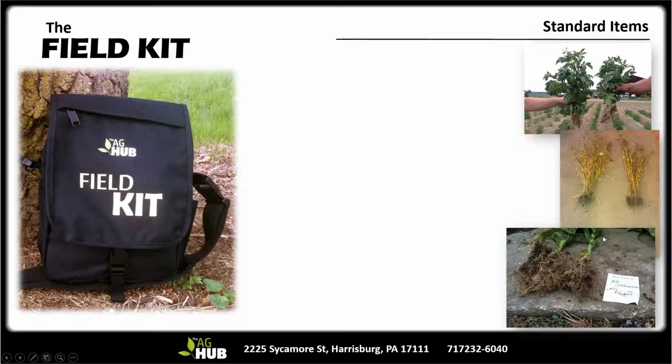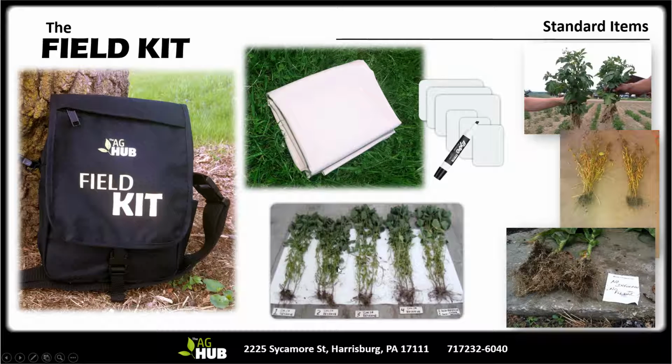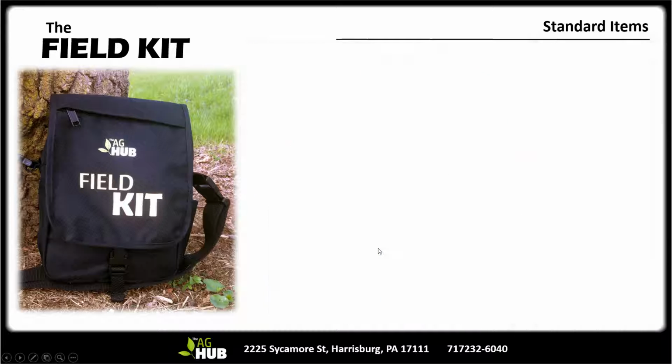Sometimes we'll lay a plant on a rock or possibly a tailgate of a pickup truck to try to help us out. That's why, as part of the field kit, we included a 5x5 foot piece of fabric that is wrinkle resistant, such that you have a consistent, clean background that you can use for your plant photography. In addition, we've included some dry erase boards so that you can mark, as shown here in this photograph. You can document the different rates that were used for this grouping of 5 different treatments for soybean plants.